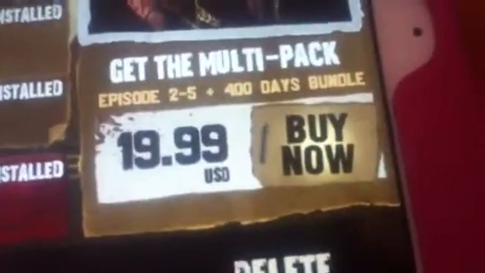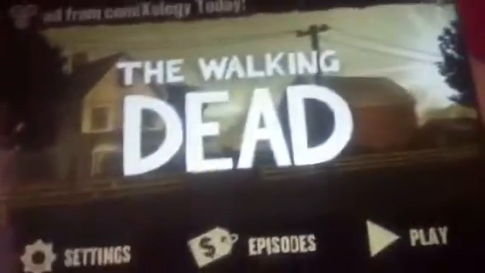If you want to buy it, you go to Episodes. You can buy it separately for $5, or you can buy the multi-pack, which is $19.99. It has the episodes from Season 1 plus the 400 Days bundle. But yeah, I bought it separately because I already had the season 1 episodes.